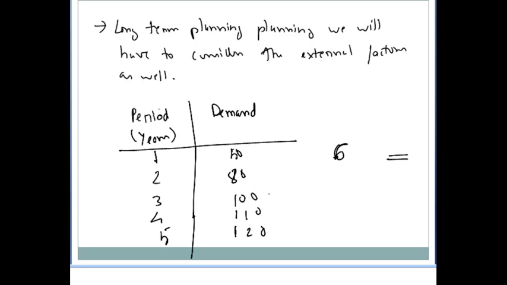Now let's say that after the fourth year, some government regulation that will mainly affect the product has been implemented. A new government regulation has been implemented. Then we will have to consider that factor as well, because it will later on affect the sales or the demand of that particular product, because it is long term.